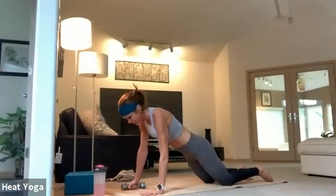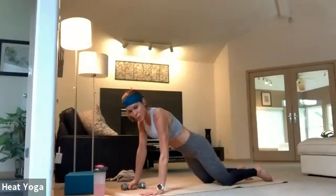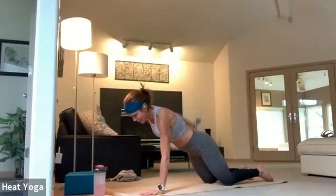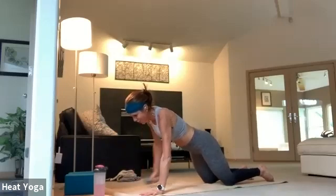Hips are in front of the knees. We'll just start with that right arm. We'll sweep back. It's just a tricep lift back. Straight arm. And lift. 2 more.